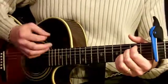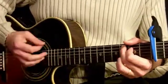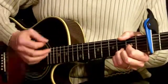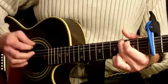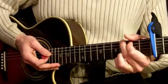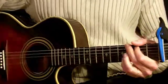Switch, switch, switch. And there you have it, a nice easy strum pattern that you can use for this song.